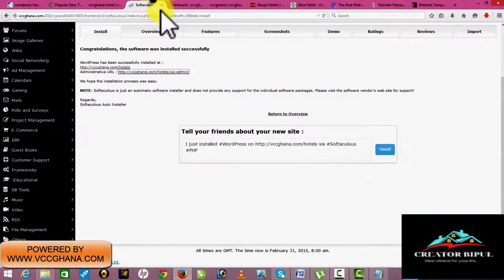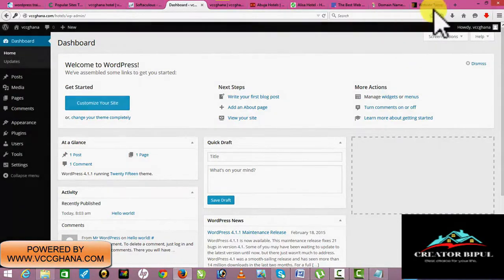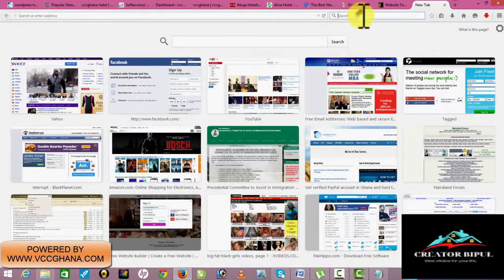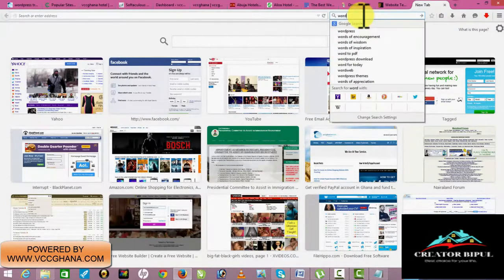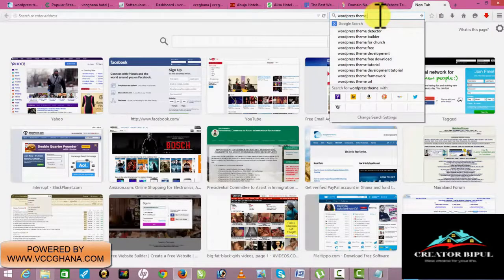Okay, so now what we'll do now is for us to get a template. A template is predefined design that somebody has done. So all I need to do is just to change my image, my content, and I'm done in some few minutes. Okay, now you can go online on Google and search for WordPress. So I can say WordPress, either you say theme or template, but usually it's theme. So I can say WordPress theme of the kind of website you want to do. So for instance, we are building a website for an hotel, so I can say WordPress theme for hotel.